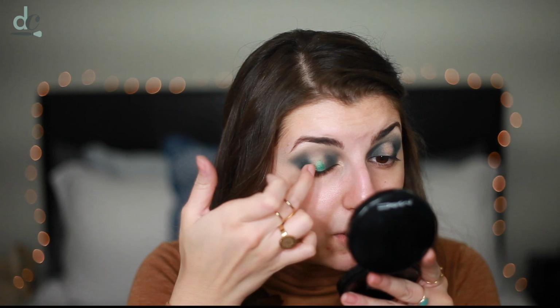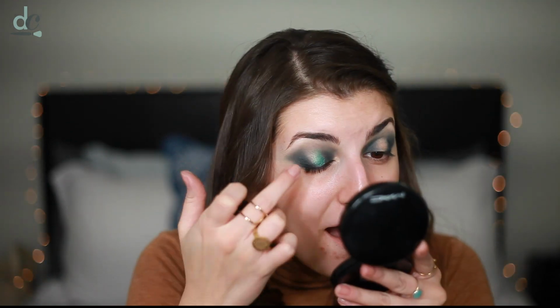Alright, so I'm gonna start with Sweet Tooth, which is a super, super bright, vibrant green. I'm not flicking you off, I promise, but look at that. Oh my god, I'm just gonna go ahead and use my finger for this, honestly, because I don't mind getting my fingers a little bit dirty. Bro, do you see that pigment? Again, no fallout. Zero fallout on my eyes, or on my under eyes.